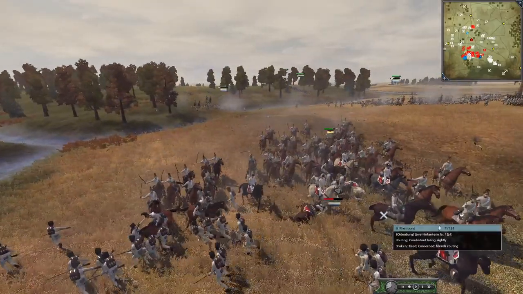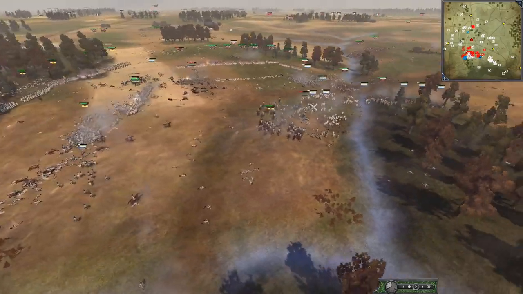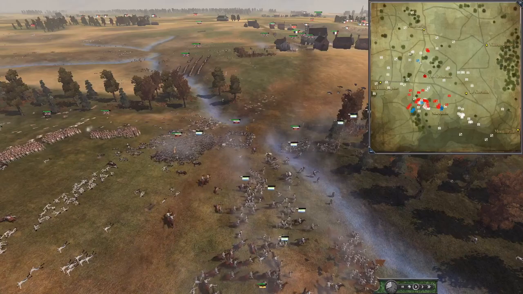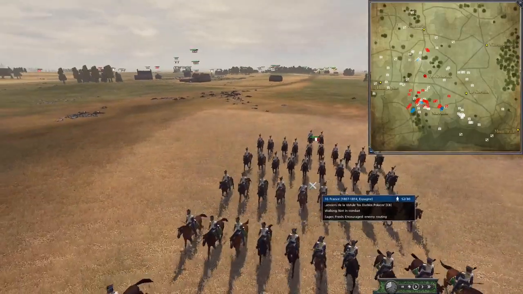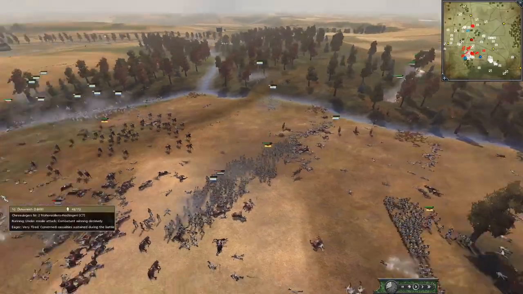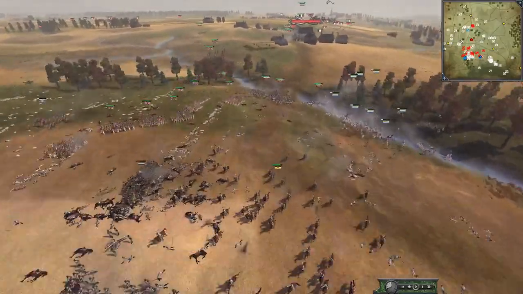Carrying amongst the general now. And that is probably going to be curtains for the HRE, for the Confederation of the Rhine, the heir apparent to the HRE. Oh, this cavalry's still alive out here. What are you doing? Just go die. Spain, you've done your bit. You died first. And there you go. The Confederation of the Rhine is in a lot of trouble.